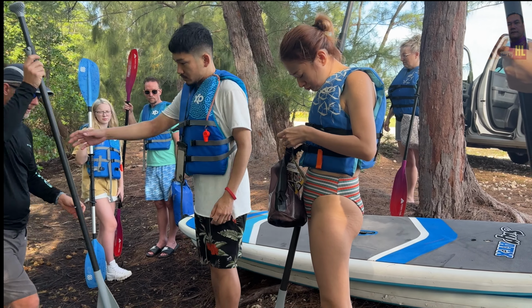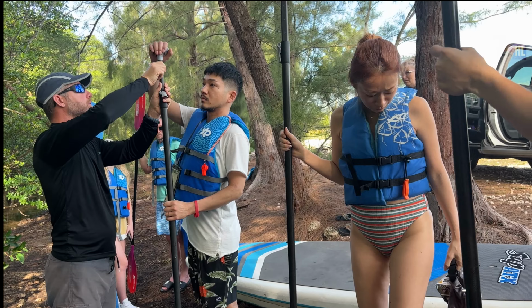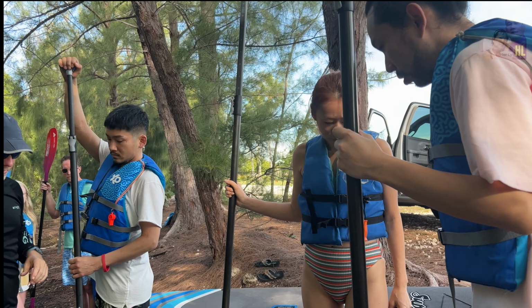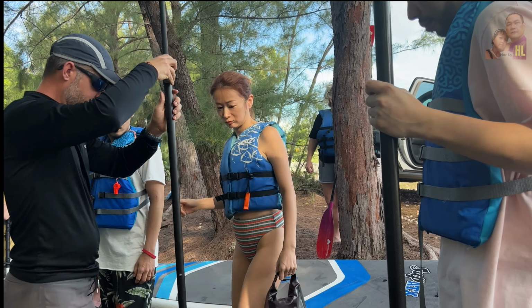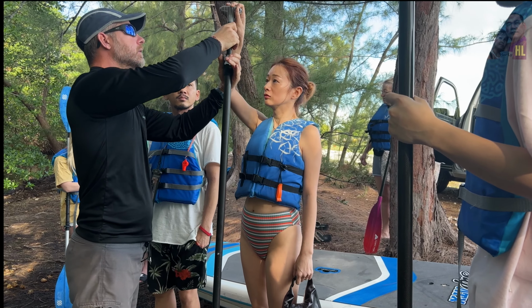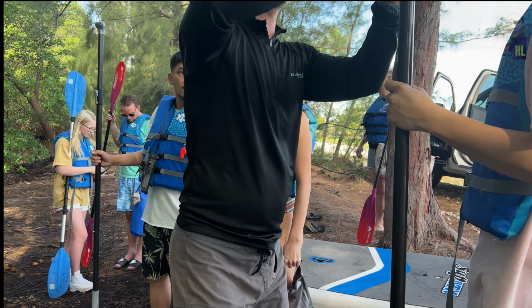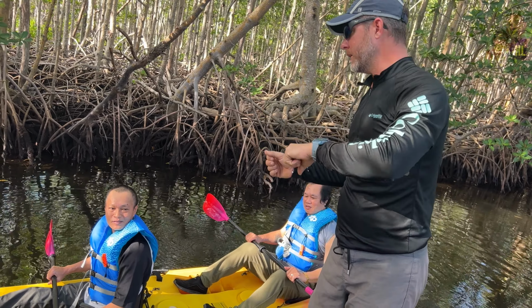Ready? All right, let me size your paddle for you. Put your hand here on the top. Move a bit slower. There you go. We're going to need those two kayaks there too, Rick. Okay. Put your hand here on the top. There. Okay, good. Thank you. Put your hand right here on the top. There you go. Okay. Right, left.